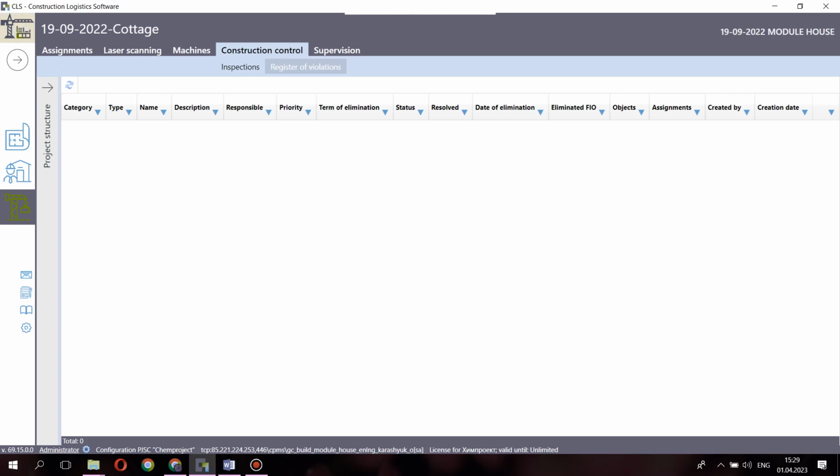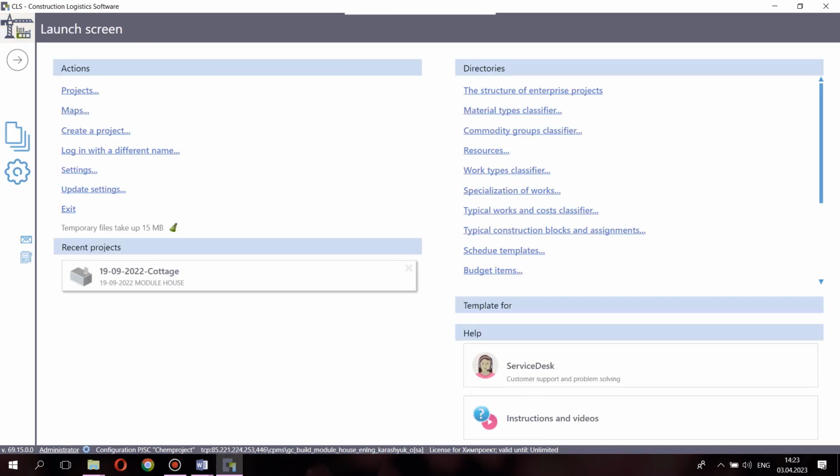Only after we have decided which tools one or another role will work with, we can proceed to configure the system. Next, we go as an administrator to the Administrator tab on the Start page.